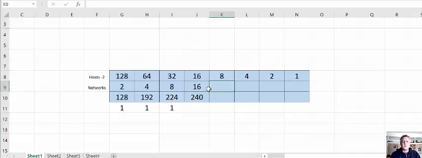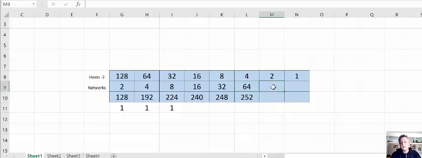This time we're going to double our numbers. As you can see, we have a progression here, a doubling progression. Binary again, so we end up with 32 networks, each having 8 IP addresses. Well, 240 plus 8 is 248. Our next progression is 64 networks. Our subnet mask is now going to be 252.